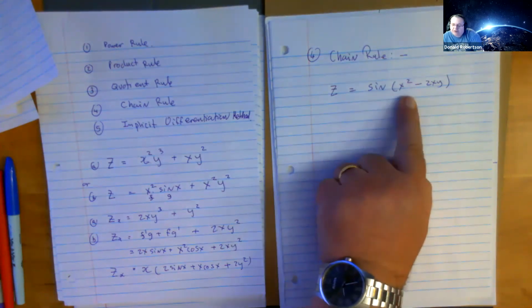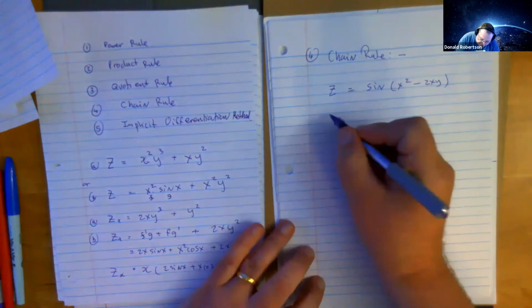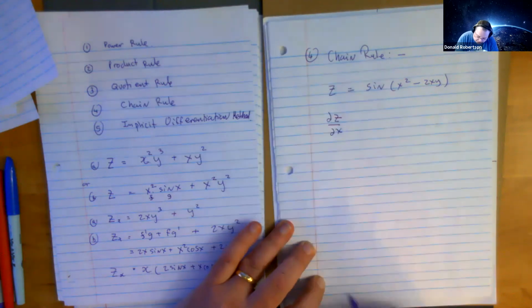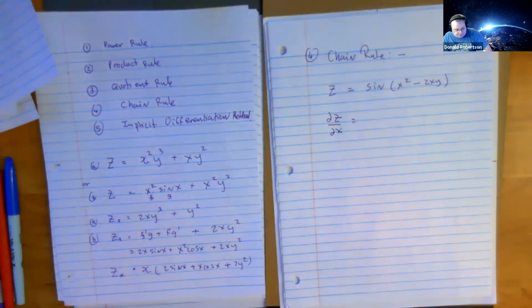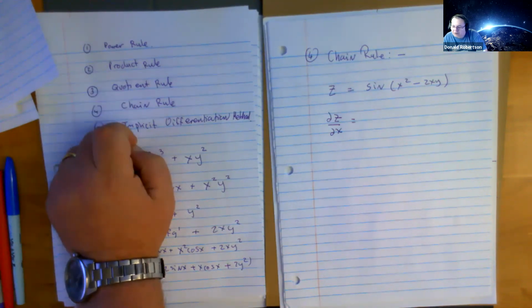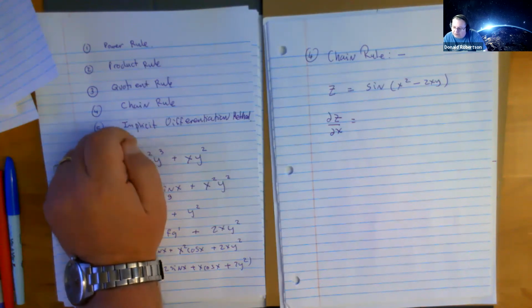This is a candidate for the chain rule, isn't it? Now, if you're being asked to find the partial derivative with respect to, say, x, the power rule, the product rule, and the quotient rule basically have formulas, right? F dashes and G's, and the power rule has a formula: multiply by the power and reduce it by 1. The chain rule has a formula, but I don't know if anybody in the universe actually uses the formula. Isn't the chain rule more a process rather than a formula?